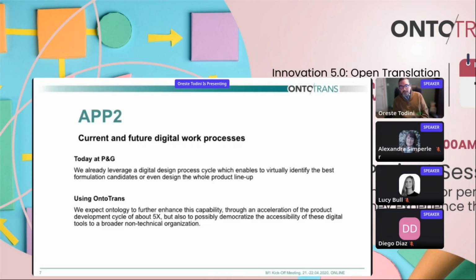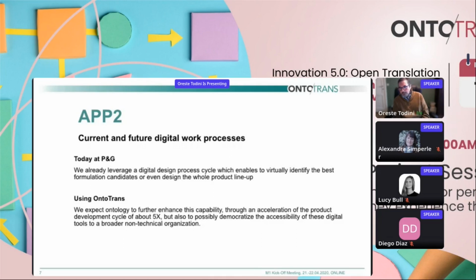Procter & Gamble is a relatively large organization. And of course, in all large organizations, you have different degrees of technical skills. And in our experience, it's extremely important to have easy-to-use digital interfaces and natural interaction to foster the adoption of the digital tools.